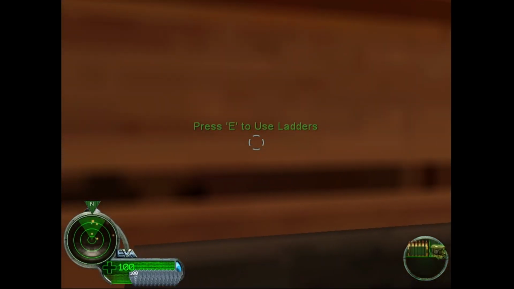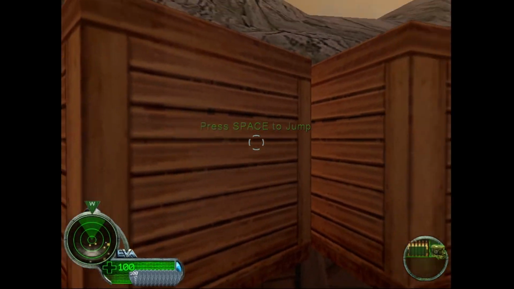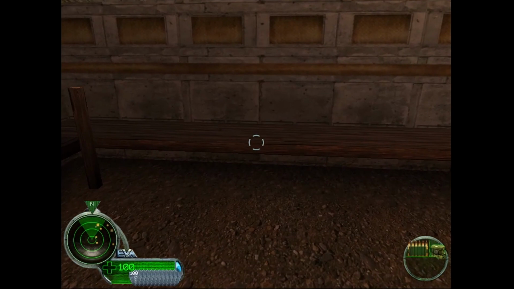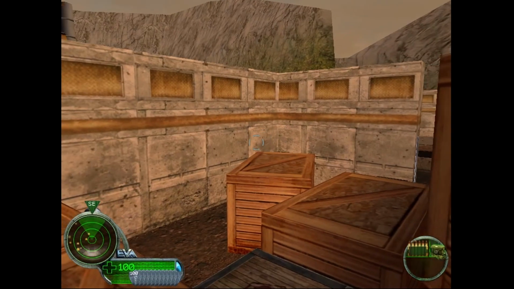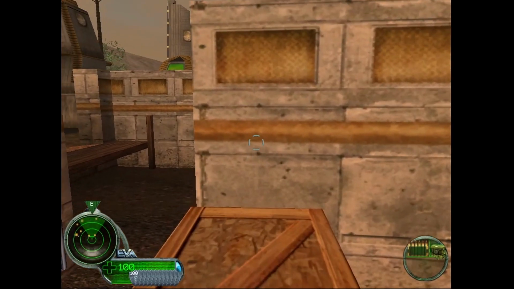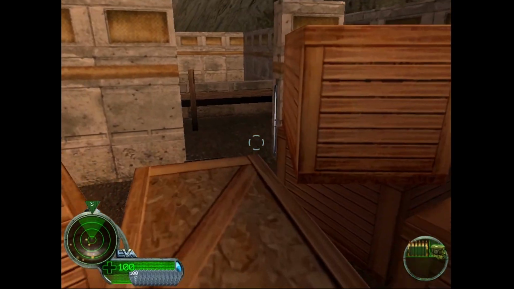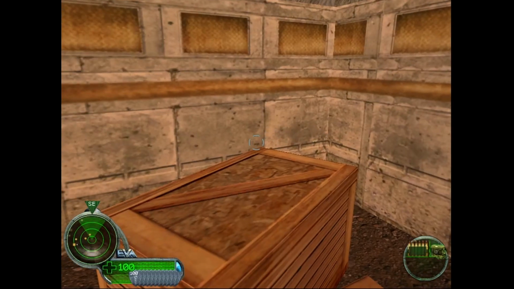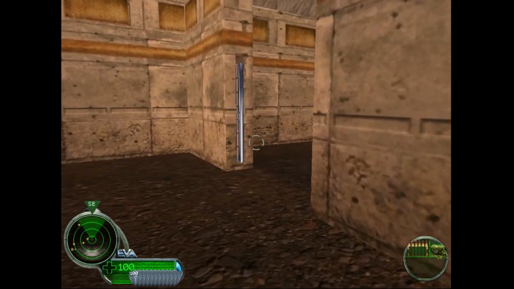Right, so E to use the ladders. Oh, okay. I like how we don't see ourselves climbing. Space to jump. Space. Space. If you press forward too much, you can't jump onto that one. Am I going the right way now? No, clearly not. Right. Yes, I'm up here. Jump. Right, so I need to jump and then press forward. It's a bit tricky, isn't it? Right. Am I in the right place or have I gone the wrong way?